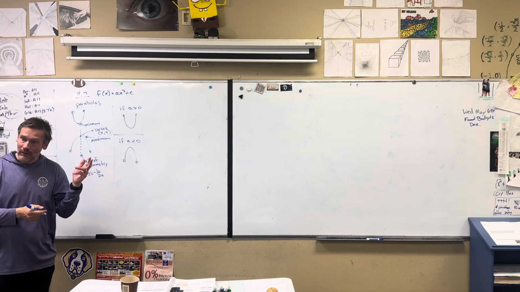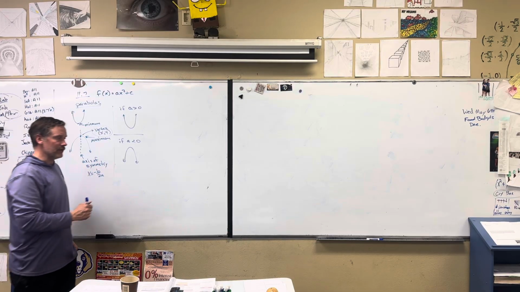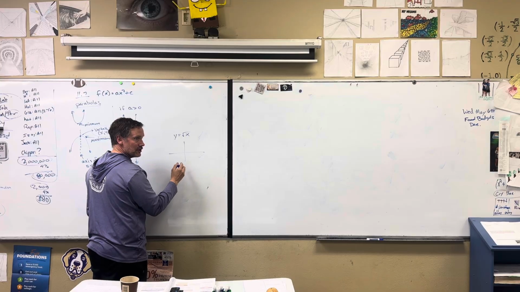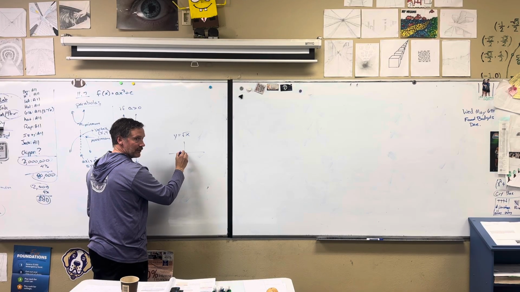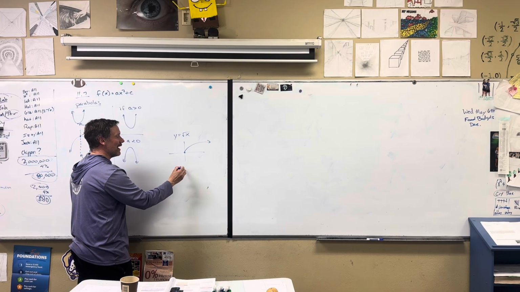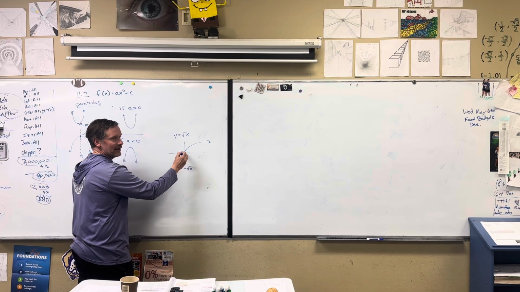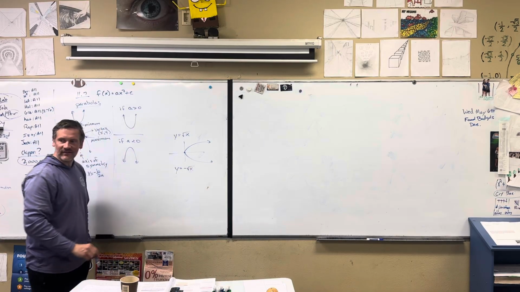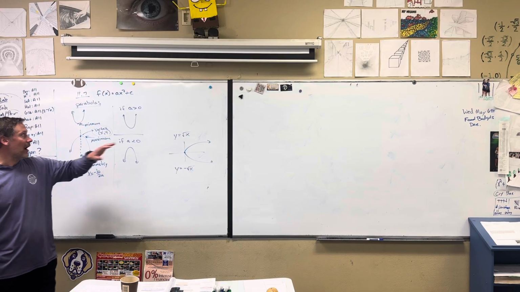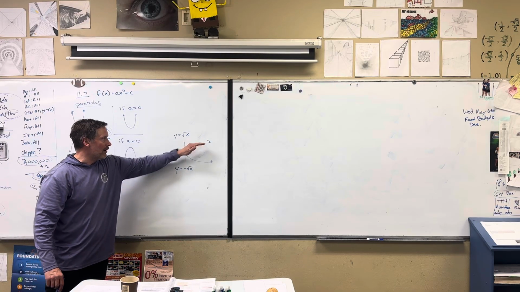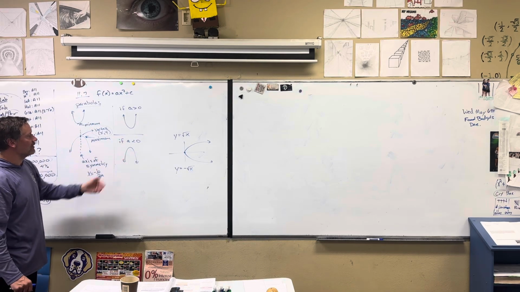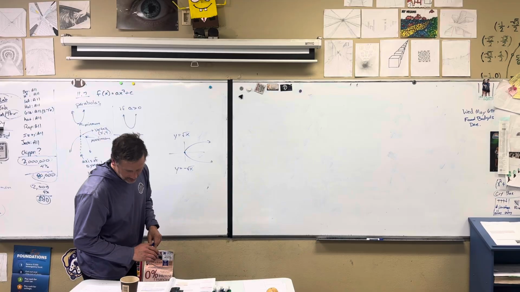You may recall this, you don't need to write it down, but y equals square root of x, do you remember? That is a radical equation. Where did it start? 0, 0, and then what did it do? It went like that, right? Then we said, well, what happens when we have a negative out front? Which way did they go? Down. Yeah, so it's the same idea, if it's a positive, it's opening up above, and if it's negative, it's going down. Same idea. So here, if a is negative, it's opening down like that.